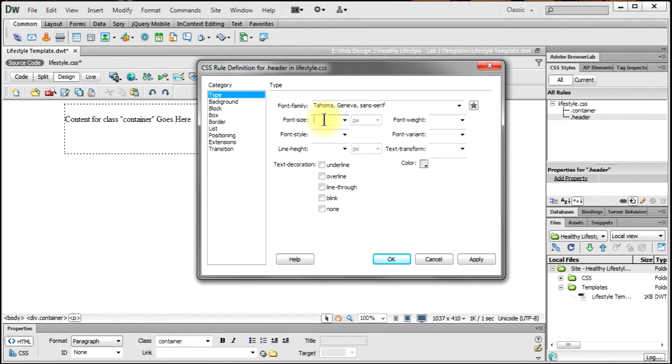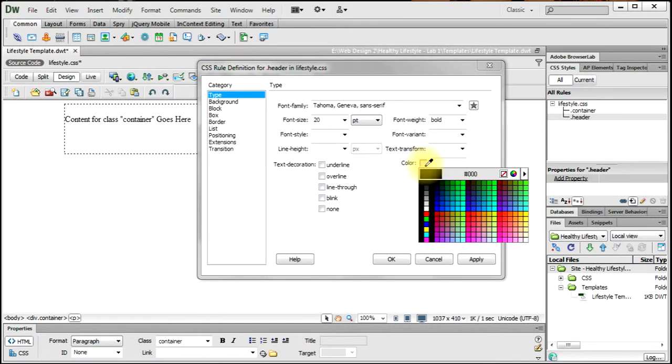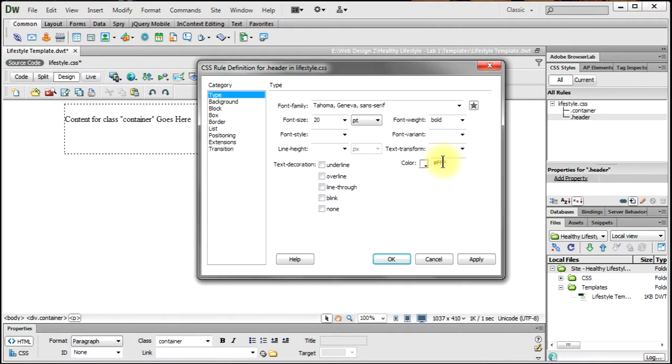Font size will be 20 and I'm going to change it to point. The font weight will be bold. And the color will be set either by using this color picker, or you can type it in, which is what I'm going to do, number FFF. Then I hit apply.